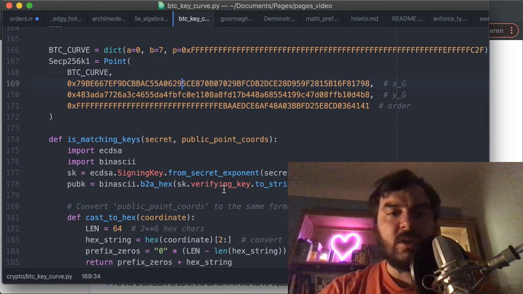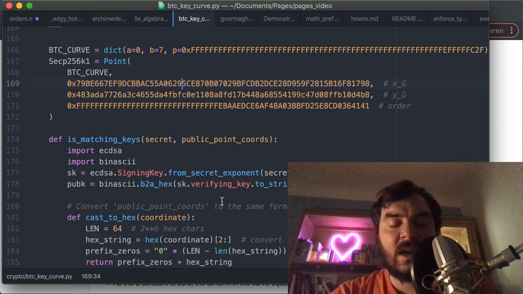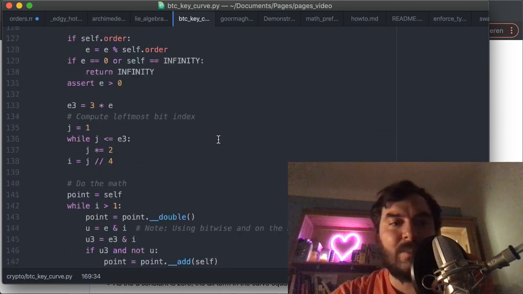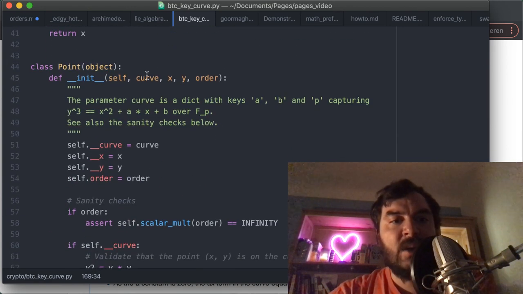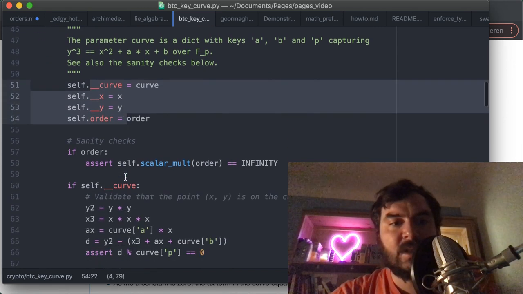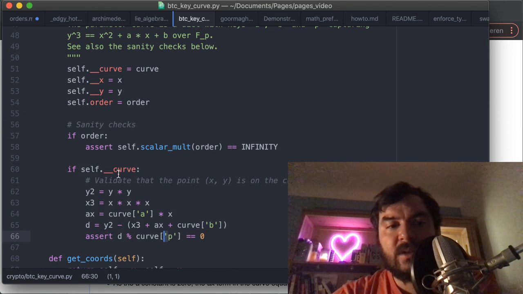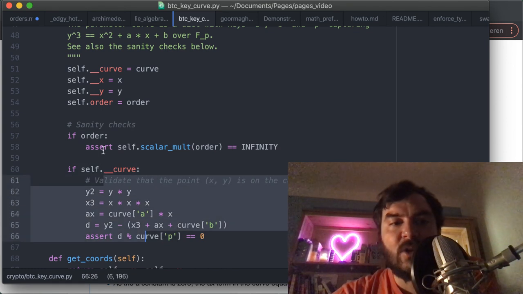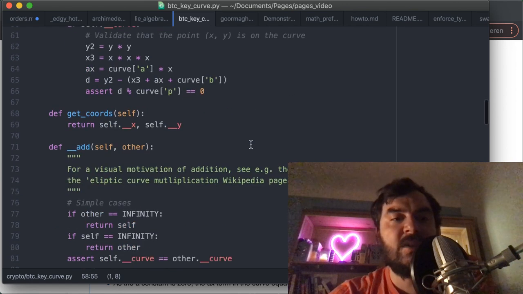Okay. So now that you see how things work, I will not discuss the math any further. I can manage to stay under half an hour, but I will just give you more time to stare at the code, right? So again, to instantiate a point, we pass these values. They are all saved as member variables of this class. Some checks are done, whether the point that you passed actually lies on the curve, and then something to do with this degenerate point at infinity.